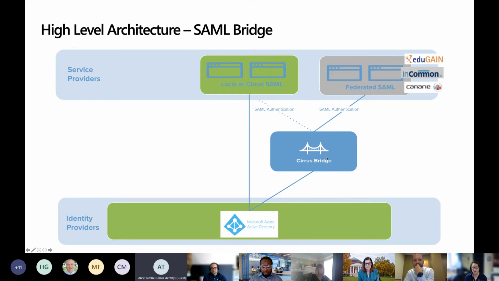And of course, you can have multiple applications behind this bridge. Some of them may require MFA, some of them may not. And coming in the very near future, we'll be launching conditional access capabilities so that you can set up application-specific rules around MFA and attribute release that will be configurable in the Azure AD portal and respected by the Cirrus Bridge.